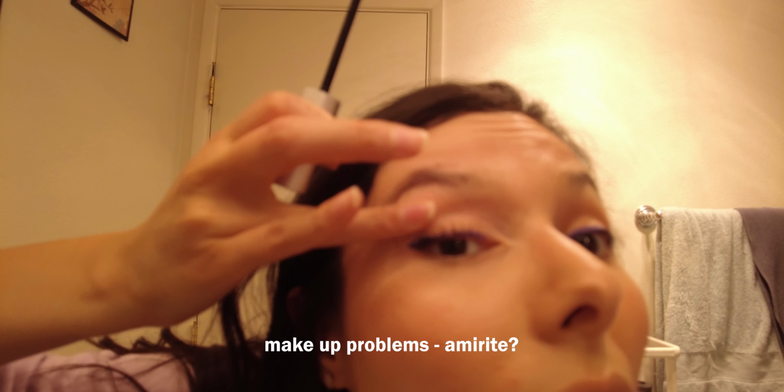Okay. Let's do mascara and then I'm gonna have to do more eyeliner. How do you prevent the eyeliner from being removed when you curl your eyelashes? I know maybe you curl your eyelashes first, but I always have trouble applying the eyeliner when my eyelashes are curled, because I put the eyeliner over my eyelashes, so I don't get much of the color on there. Oh, and how do you prevent getting freaking mascara all over your eyelid? That happens to me every single time.